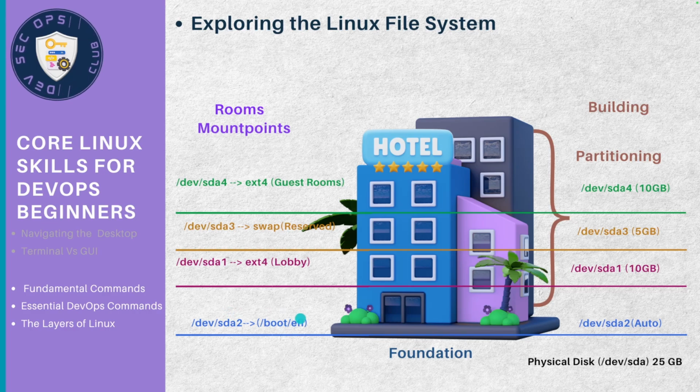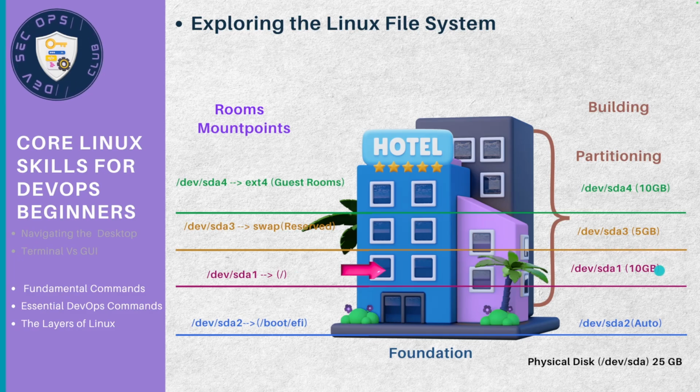So all the data for this partition will be stored in this, this is the mount point. So all the boot related things will be stored in /boot/efi, right? Then similarly, this is automatically created, so we are not worried about it. This is for the operating system. Then we provide the mount point /dev/sda1.